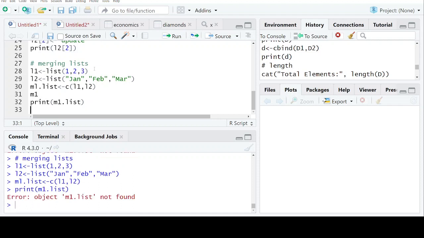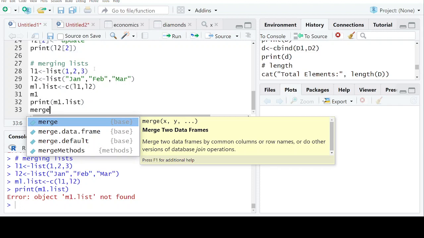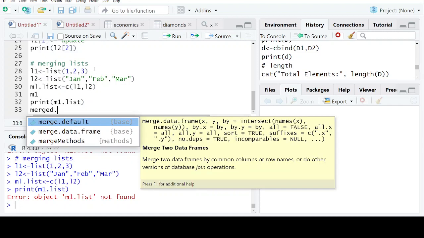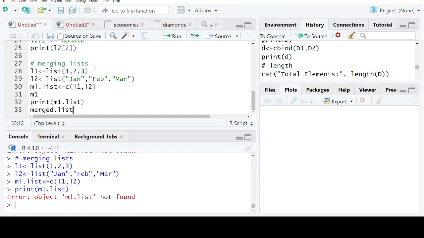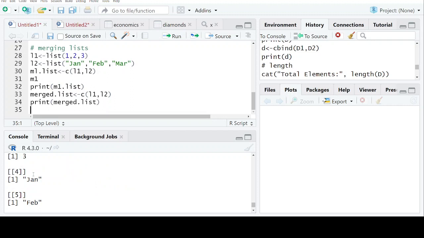Again it is showing the same error. So what if merge dot list. Let's see where is the problem. Then I will say print merged dot list. So now it is showing me like this. All right, so this is how we are going to merge the list.